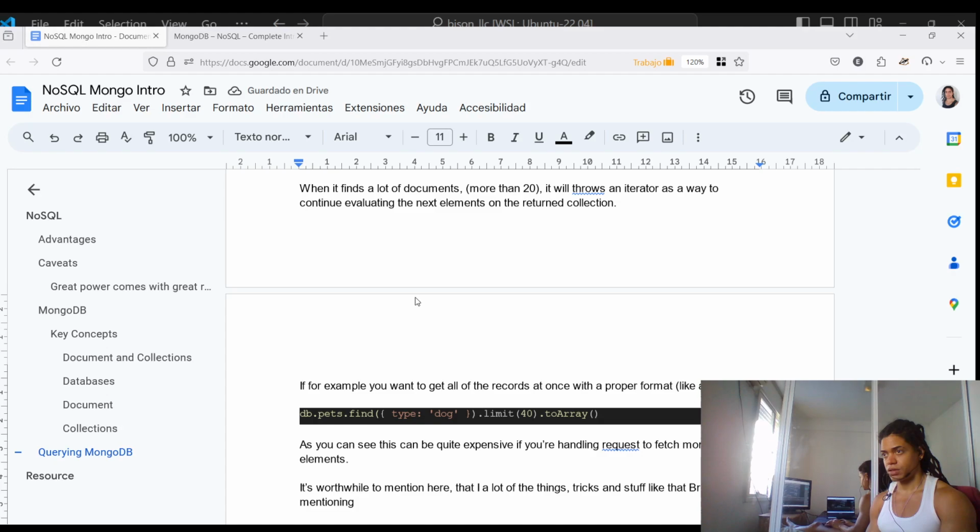A lot of the things that I'm telling you, a lot of the tips and tricks and all that kind of stuff is based on keeping your database healthy and cheap.